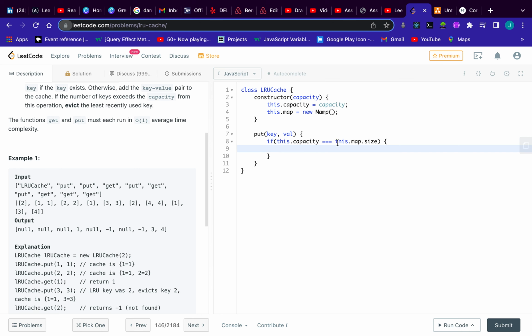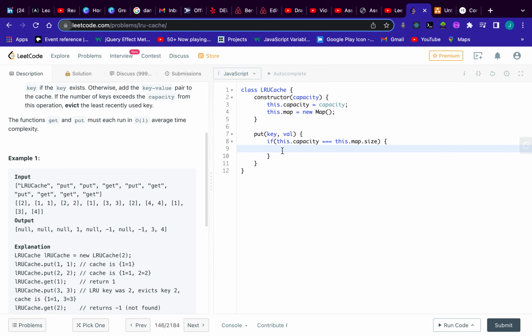If capacity is equal to the map's size, so this map contains a size method, right? So we'll check if the size of the map has gone to the capacity.